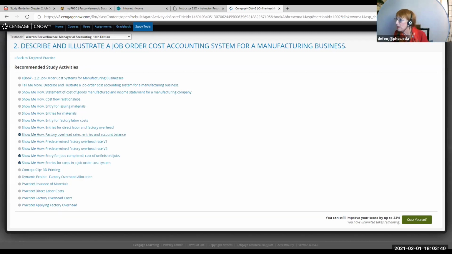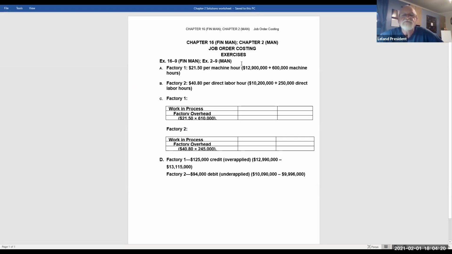So I'm going to share the screen again, only this time I want to look for the worksheet. Let me open this up. Okay, so new share. Can you see this worksheet up here at all, anybody? No, ma'am. All right, let's try it again. Thank you for telling me. Still looking at Cengage. There we go. Okay, so here's the problem.